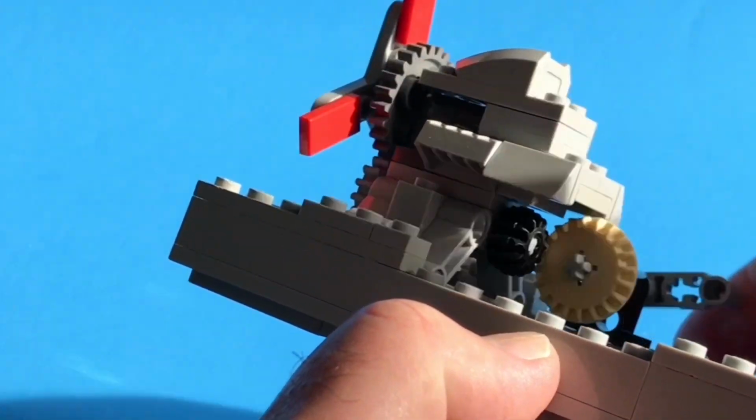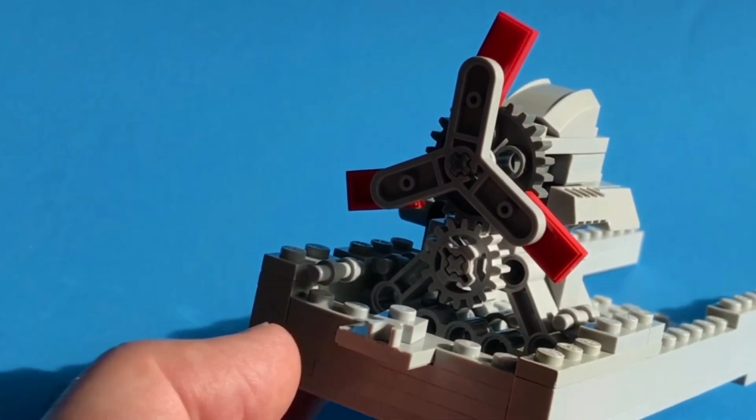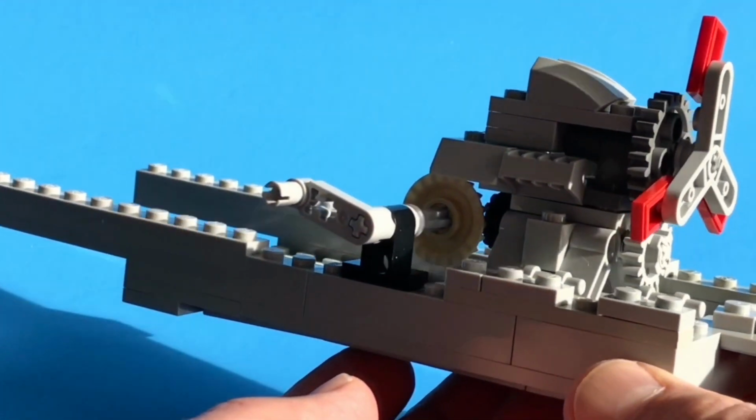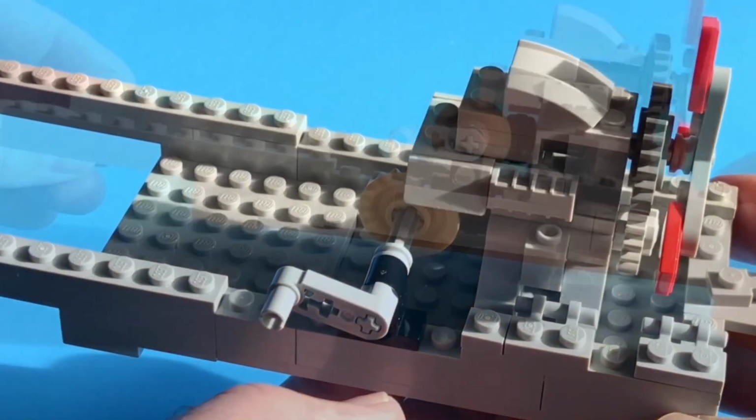More spinning, yay! Okay, we'll look at the back a little bit. Now, you want to see the bottom? Want to see it?